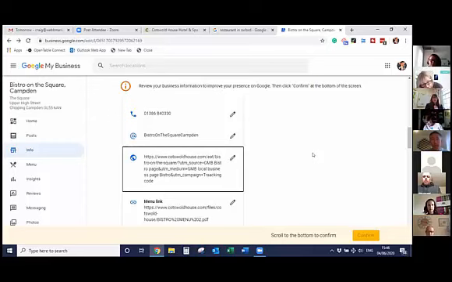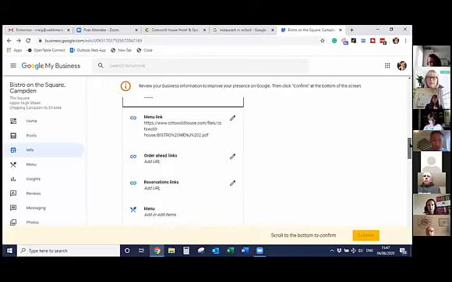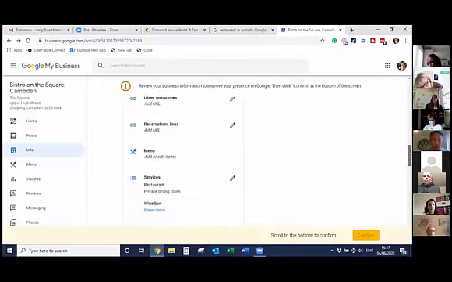And when you go to your Google Analytics, it will tell you how many people have gone from this page to your website. So you can track how well it's doing. So I know that Google My Business is the number one referring place to my website. So that's how important it is. You can put in here links to your website, links to your menu, sorry, and to make reservations.